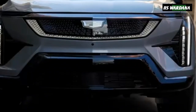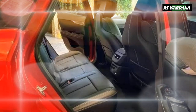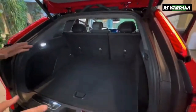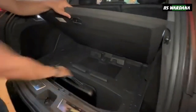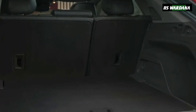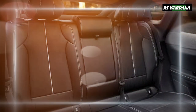As for roominess, the floor feels a little high — not uncommon in most EVs with the battery under the floor — but legroom is ample in both rows. Second row headroom is a bit scarce, though. Behind the second row is a generous, for the segment, 26 cubic feet of cargo space, as well as some additional storage space underneath the load floor. Cargo volume expands to 57 cubic feet with the second row folded.